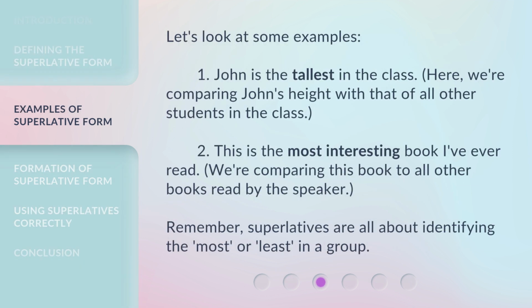Let's look at some examples. 1. John is the tallest in the class. Here, we're comparing John's height with that of all other students in the class. 2. This is the most interesting book I've ever read. We're comparing this book to all other books read by the speaker. Remember, superlatives are all about identifying the most or least in a group.